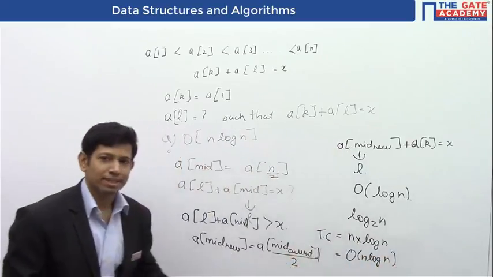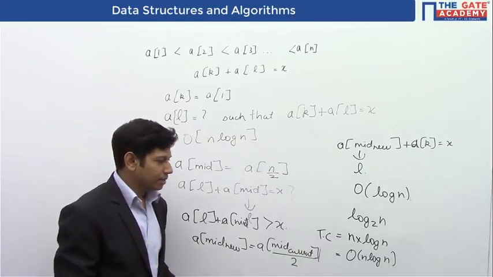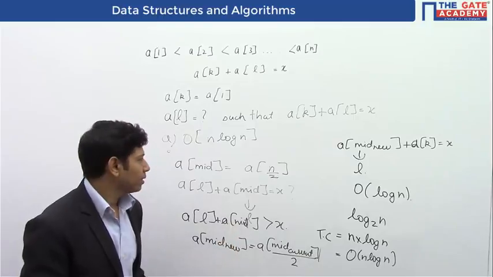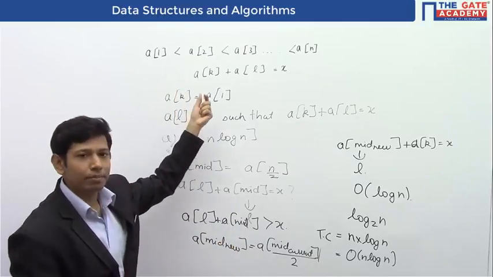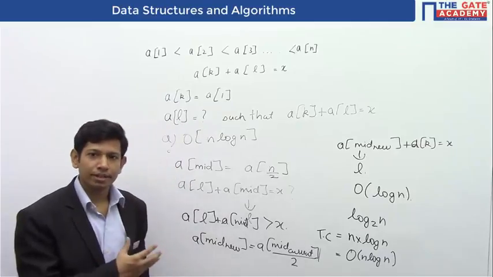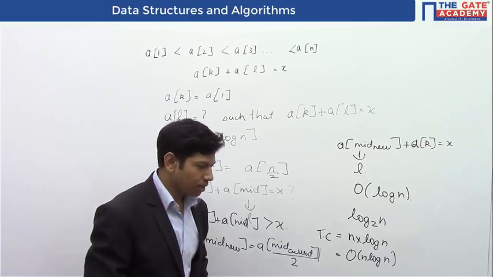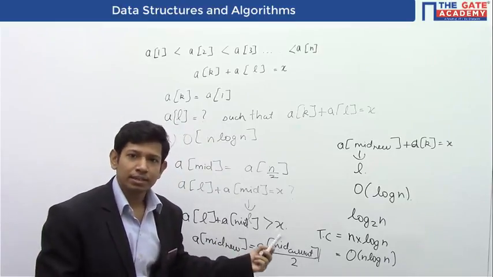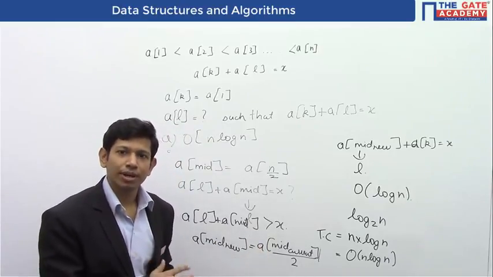Now this time complexity that we have obtained is how we obtain using divide and conquer paradigm. This is the time complexity when we divide by 2, and keep on proceeding like this until we obtain the final answer. This is much better than the brute force time complexity that we would have obtained.